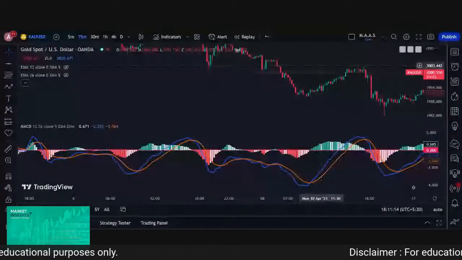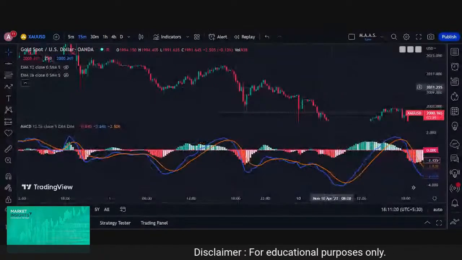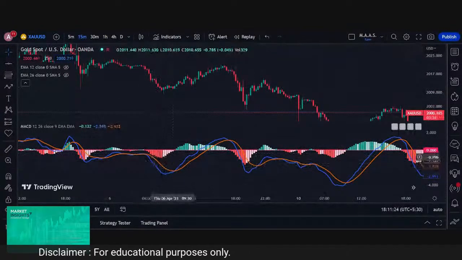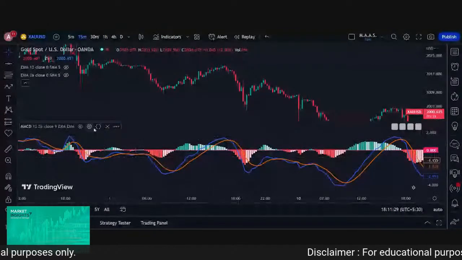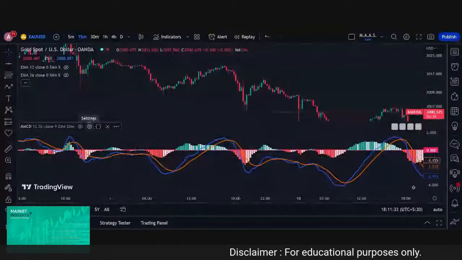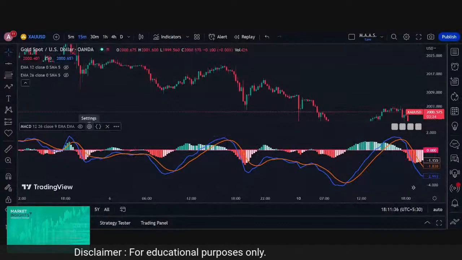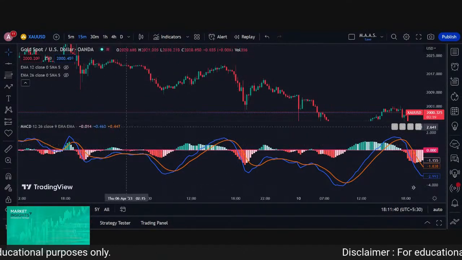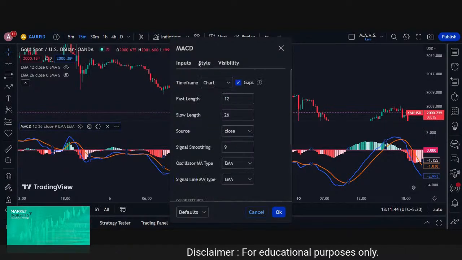Okay, this is the scenario. Now let us find out what the convergence divergence idea is here. Now I'm going to introduce to you the big boss of MACD, which nobody cares to even look at, or somebody might look at, but they don't understand the depth of that particular thing. What I'm talking about is the histogram. I will show you something. Get ready.